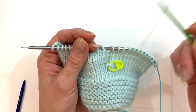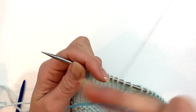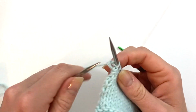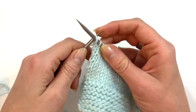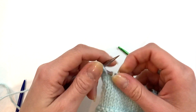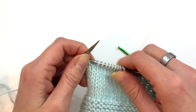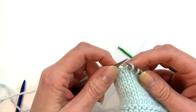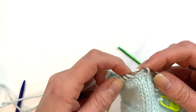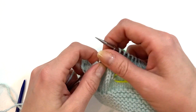The first step in fixing this is you're going to need to take your other needle and I just grab the yarn to pull it out of the way, and it actually makes it easier to grab those stitches. You're just going to slide them off one by one until you get to your dropped stitch. Okay, so I'm there now.